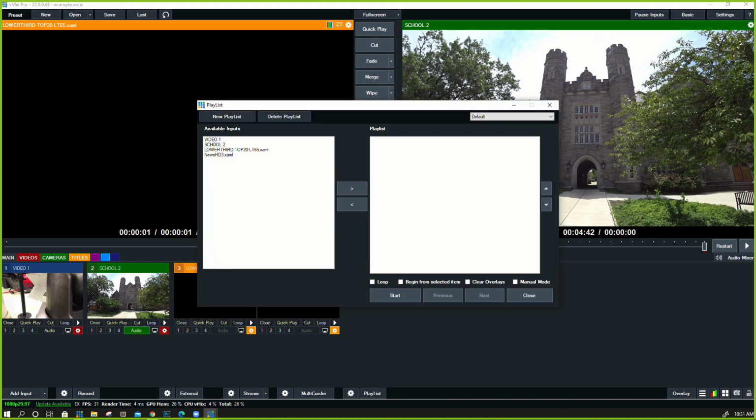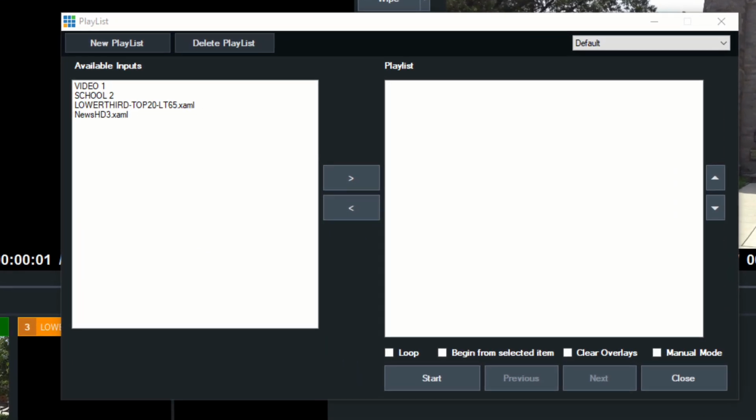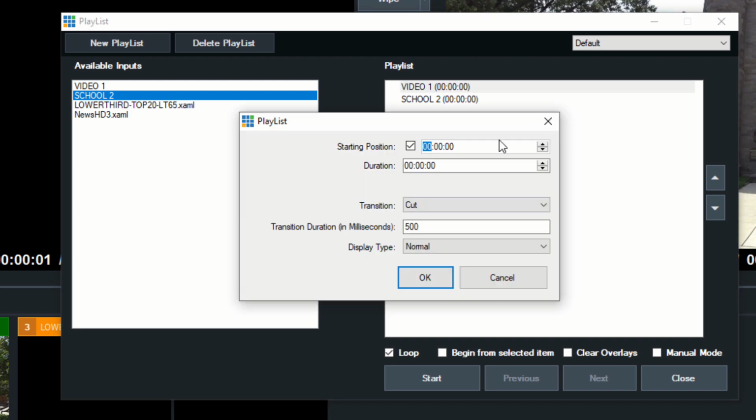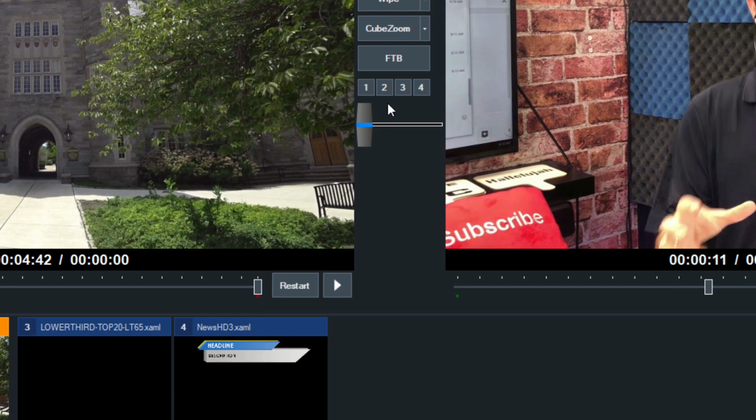And then finally, we have a playlist feature here, which allows you to essentially create an automated playlist. So let's say, for example, I've got two videos that I want to be playing all the time, and I want them to go back and forth and loop together. I can double click these and we'll look at the playlist feature in more detail again in an upcoming video, but I can choose durations and transitions here. When I start that, it's literally just going to loop between those two videos with the settings that I have set up here. So I will stop that, but just to give you an idea of the interface.